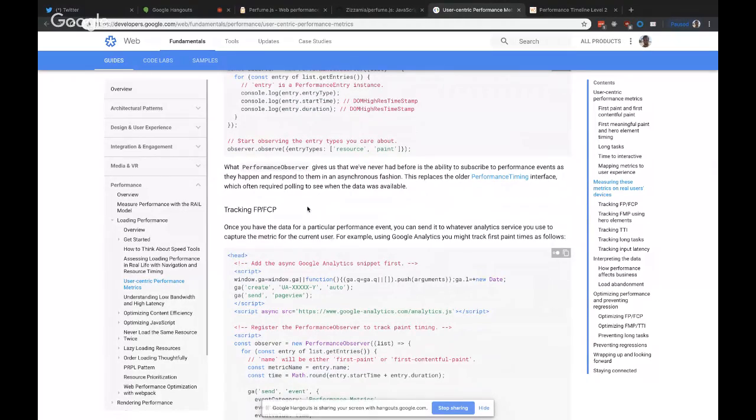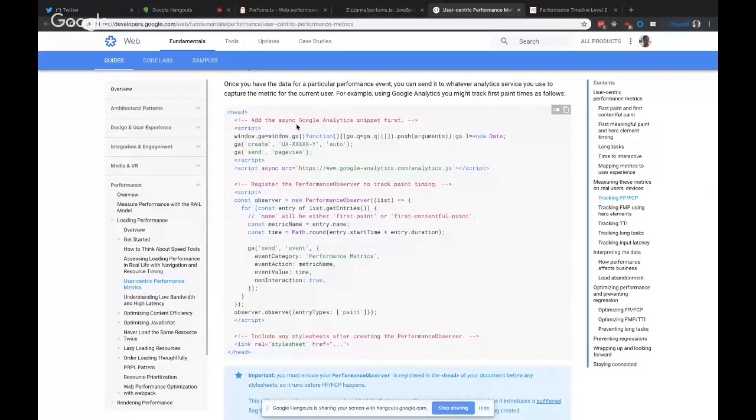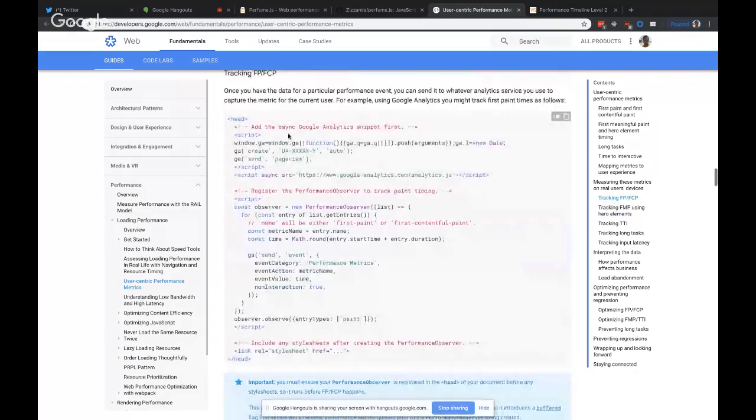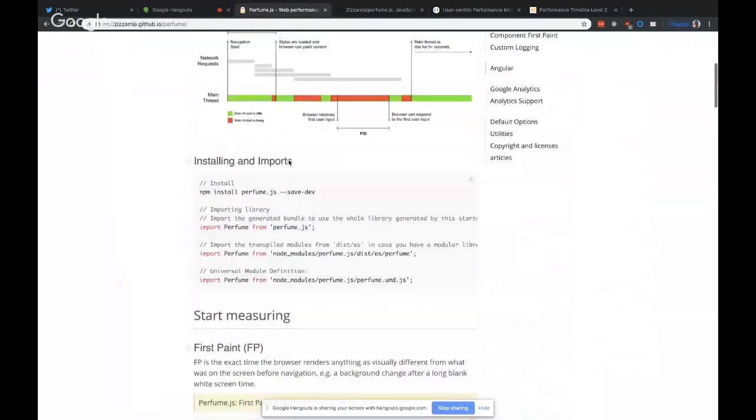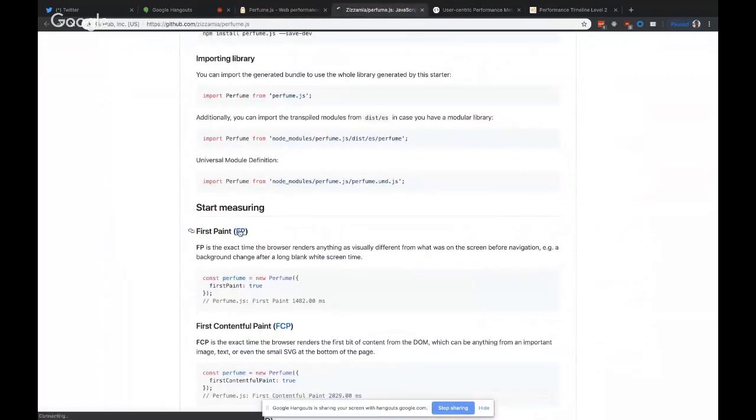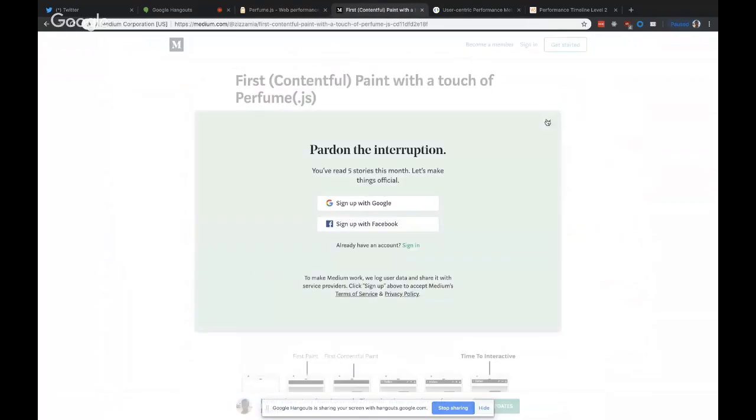To continue on the topic, we understood what field data and lab data are. We said Lighthouse is focused on calculating your metrics on your laptop. The next step is that the Chrome team started releasing different types of polyfills to calculate the first contentful paint and the first input delay. So to calculate the first contentful paint on your laptop, I think the easier way is we go to, what is it?